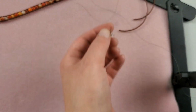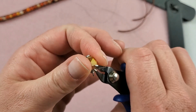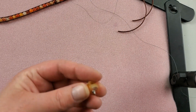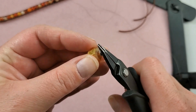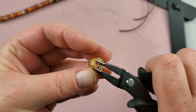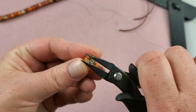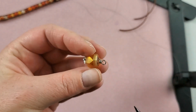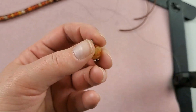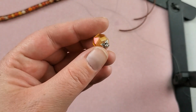Where's my cutter? And get that going. And I'm going to just harden out the circle, straighten it out, and then I'm going to tuck in this wire. Yep. I don't know why, but whenever I go to tuck in wire, I assume it's because I'm at a weird angle, but whenever I try to do it on camera, it never works. It always coils up on itself. But anyway, here is our bead that we're going to use.